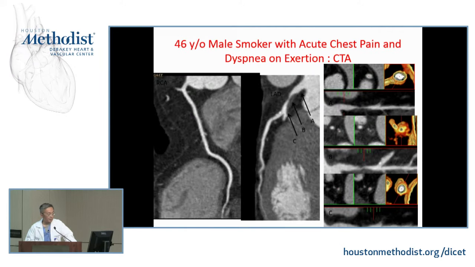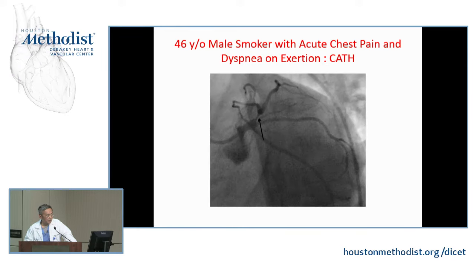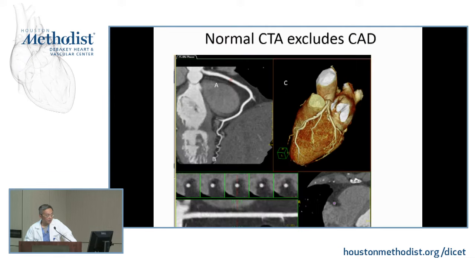All right, this is an example of the advantage of CT: someone coming into the emergency room with acute chest pain and dyspnea on exertion. In the old days, we would do stress tests and rule out MI, and here you can quickly perform this study even before you have the troponin back. Ideally, you want to wait for the troponin, but you can have this quick diagnosis, corroborated with subsequent angiogram showing very tight proximal LAD disease.